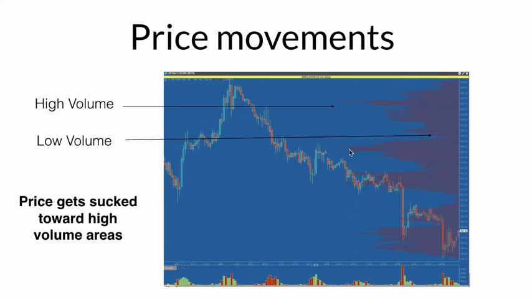And in the same way with these low volume areas, price reacts quite abruptly. So when we get to these low volume areas like down here, price is either going to go straight through or it's going to stop, maybe turn, and get sucked back up to the high volume area. We can never tell what's going to happen, but we can use that information to help us identify good points to enter and exit trades.